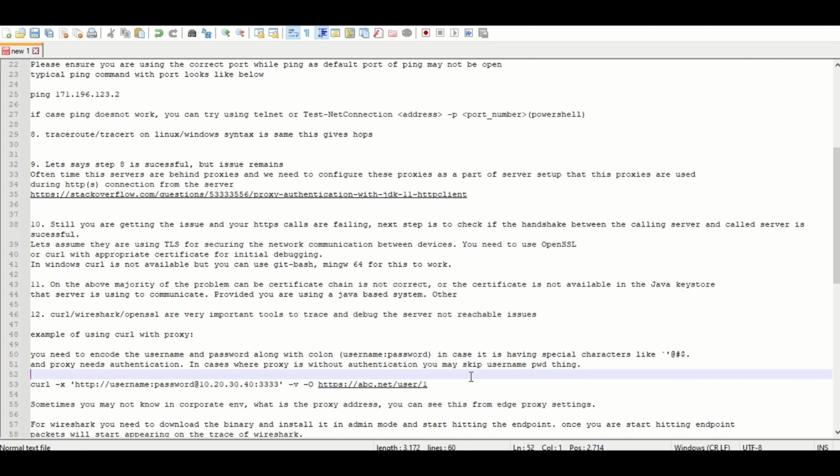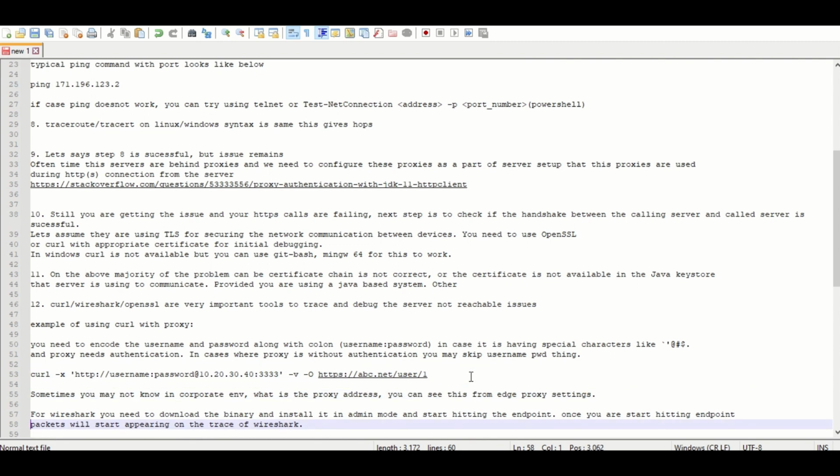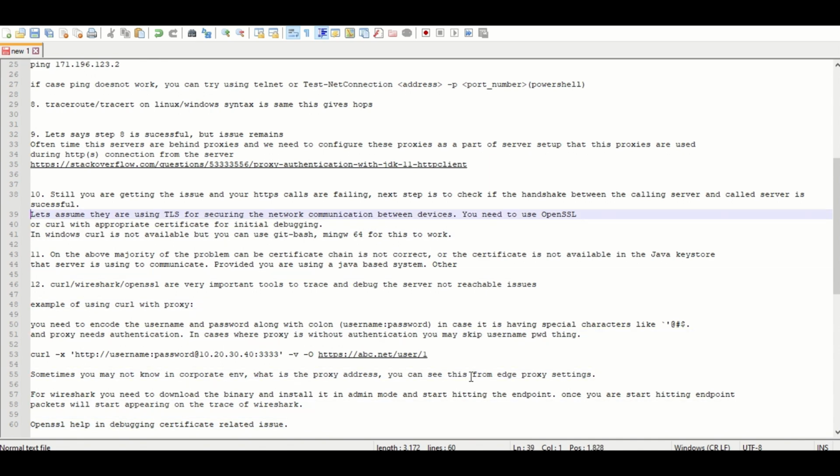Moving on now, let's say that these things are also working, right? And what is your next target thing which you need to figure out? Most of the ecosystem right now is behind some kind of HTTPS-based connection, and usually we call it TLS. This TLS has multiple versions, and you need to ensure which version of TLS you are using on the client side and on the target endpoint side. See that there is no mismatch between the version that you are using on the client side as well as on the server side, right?